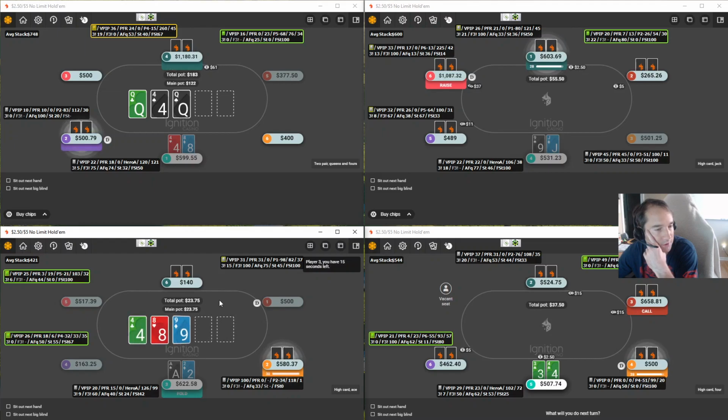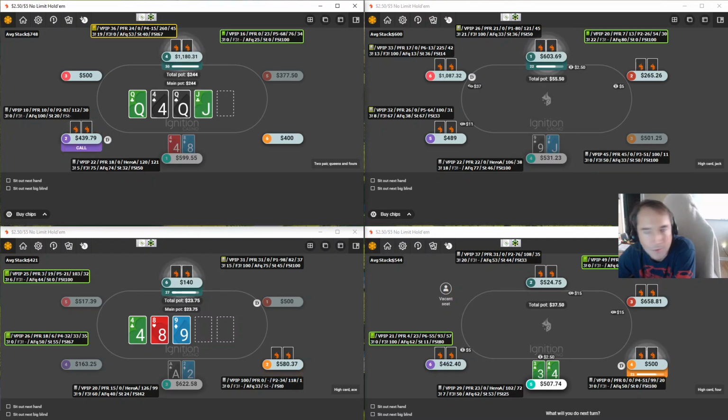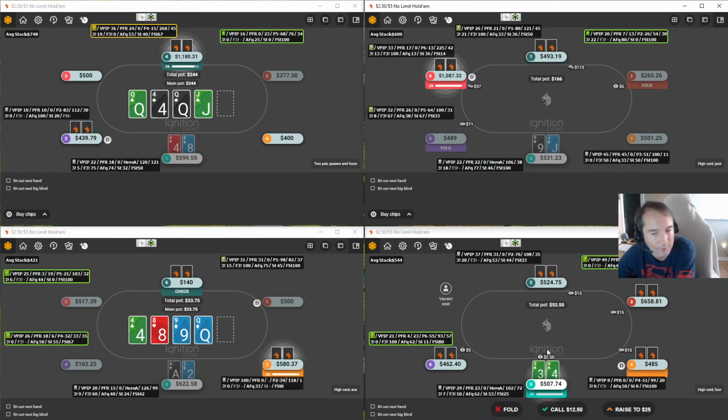So you need to have hands that are going to play a lot better multi-way when the small blind's in there as well. It can be a lot tighter from your big blind because of the caller. I don't think calling's a big mistake or anything like that, but I do think folding's a little bit better.